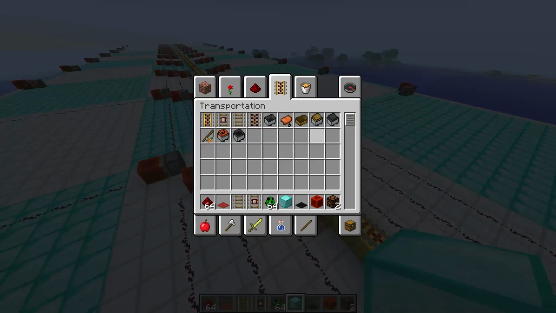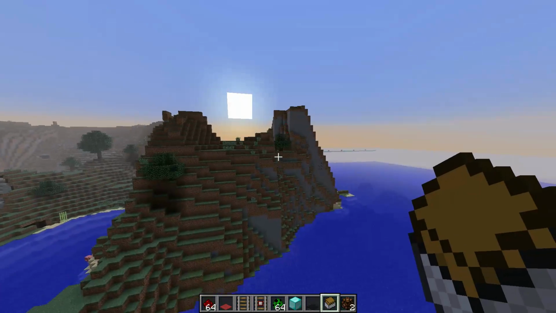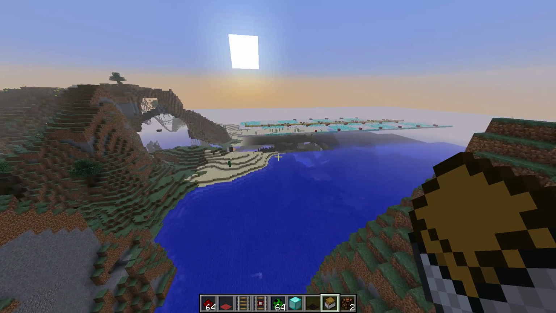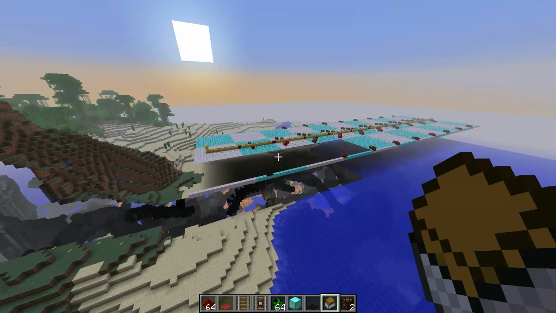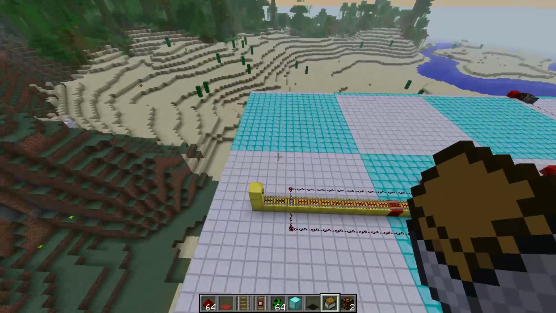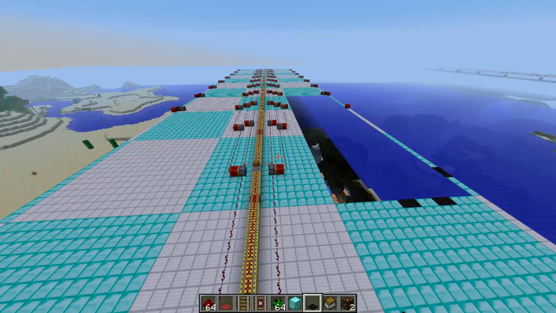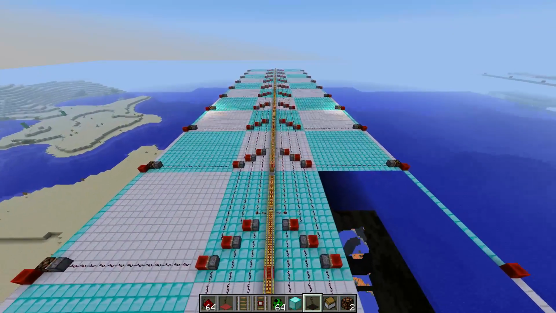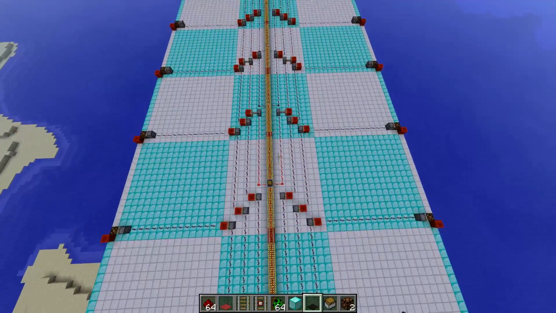And, well, the purpose for this, you might ask, what could this be useful for? And the reason is simply you can send items automatically to your home base. One idea would be, for example, to build this up on top of the nether. That's probably where it would be easiest to build this up. And if you are far away from your home base, you can just put several storage minecarts and send them along, and just make some hopper contraption at the end, which automatically sucks the stuff in and puts them into certain chests here. And you can also build this in the overworld, of course. You just need to figure out how to place all these pistons and wiring.